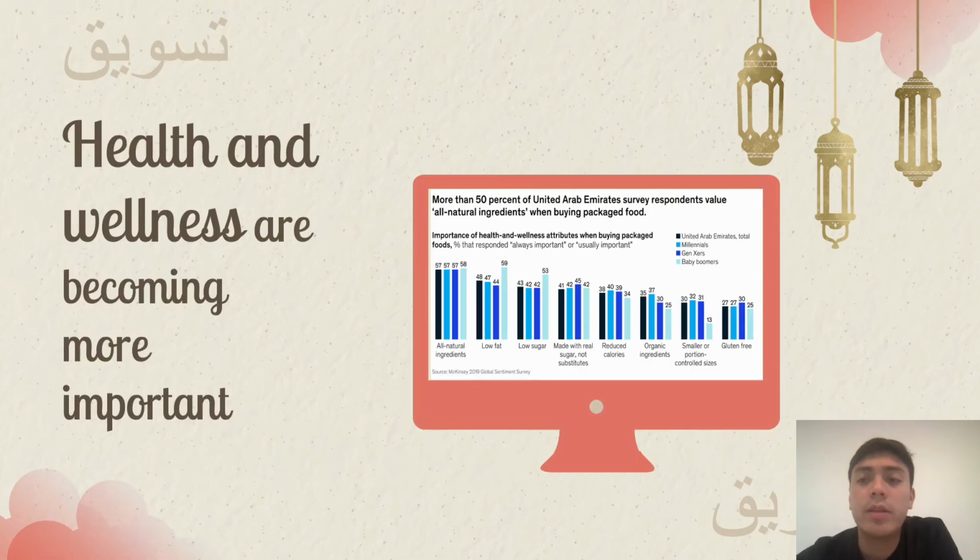Moreover, the health and wellness area are becoming more important. In the United Arab Emirates, for example, more than 50% of consumers in every age group, for example, baby boomers, millennials, or Gen X, compared with only 33% of the US consumers, said that having all natural ingredients is either always or usually an important consideration for them when buying packaged foods.